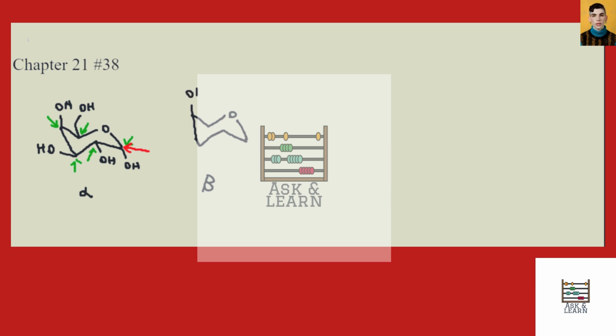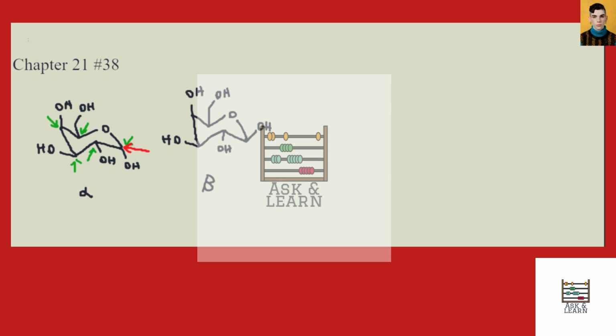So this is B, again, beta. And the only difference is going to be in the stereochemistry at that hemiacetal carbon. And so everything else is still the same. And then here, the carbon has the opposite stereochemistry. So it's an equatorial group for beta, and in alpha, it was an axial alcohol. And so that's the answer to part C of this problem.